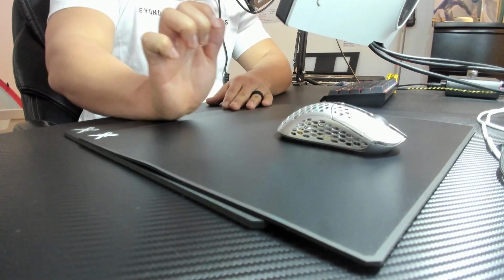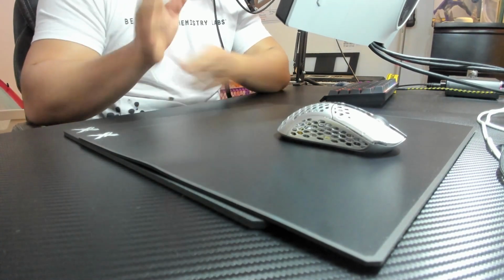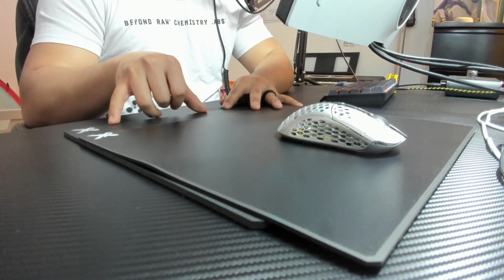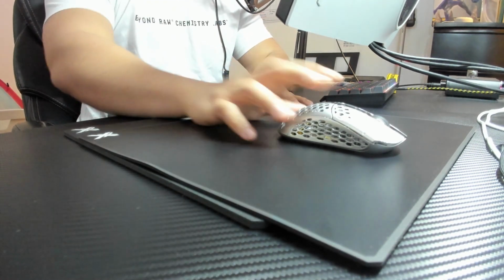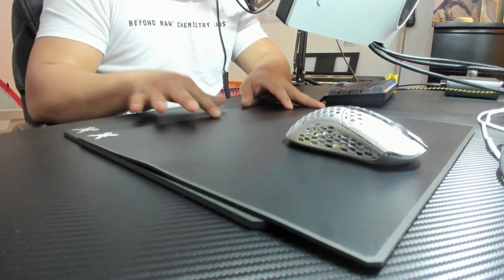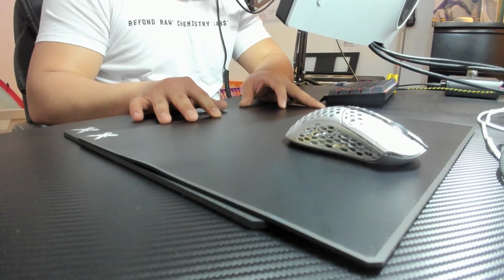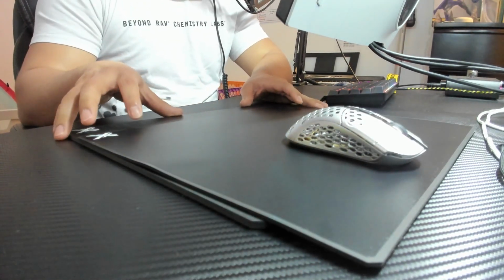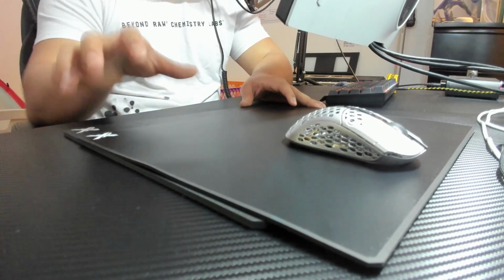Any kind of upward movement with my forearm, it does actually cause irritation and scrapes against my forearm, which isn't a huge deal. I kind of just play all the way back here now. Normally I have my forearm on the pad, but because of that issue, I put my forearm all the way at the edge over here. But if it had these beautiful edges around here, it wouldn't be an issue at all. And I do wish their control pad also had these edges.